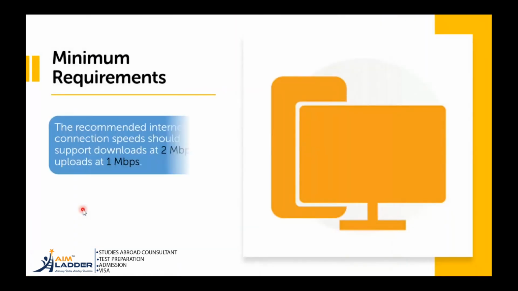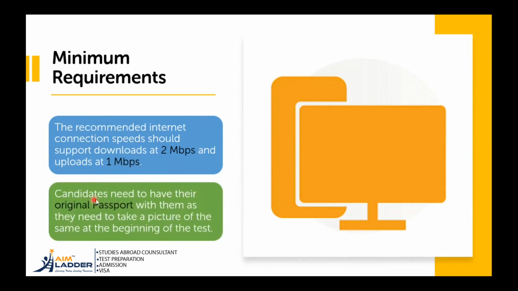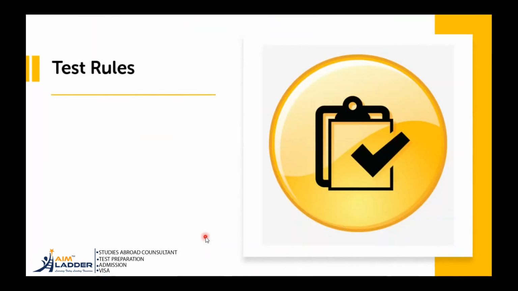Again, on part of the candidates, they need a good internet speed to make sure that the test experience is smooth. So they need a download speed of 2 Mbps and an upload speed of 1 Mbps at their end. Also, they need their original passport with them because they have to take a picture of this passport at the beginning of the test. They'll have to take their own picture and they'll also have to take the picture of their passport before they can start with the test.